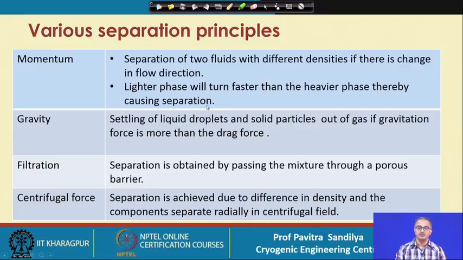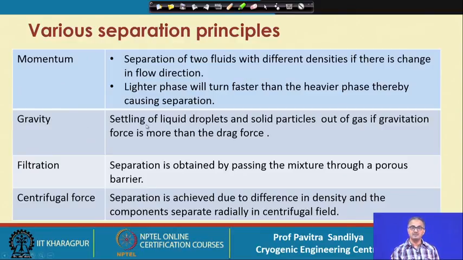So here are some of the principles based on which these separators work. It could be momentum, gravity, filtration and centrifugal force. The momentum is the separation of two fluids with different densities if there is change in the flow direction. The lighter phase will turn faster than the heavier phase, thereby causing separation. So we effect some kind of a change in the direction of the flow.